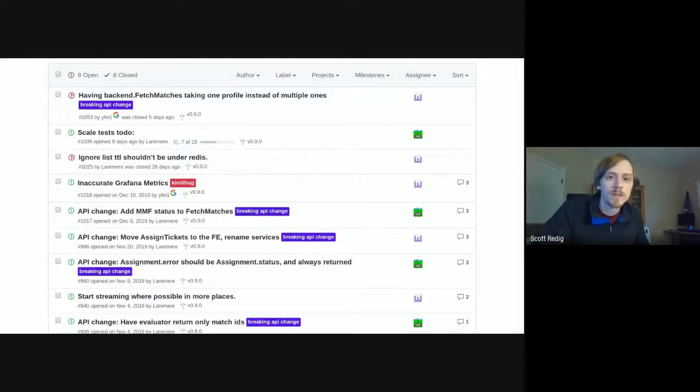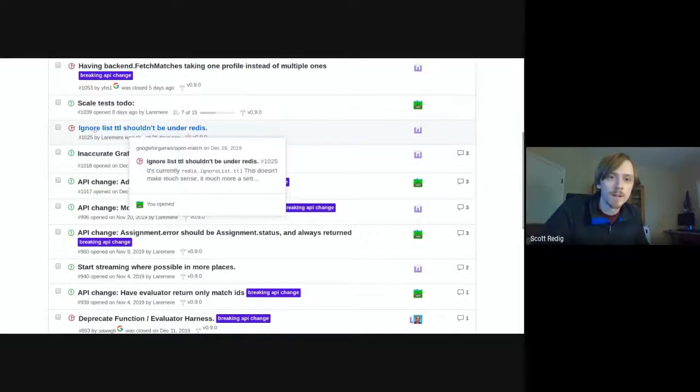So we are changing fetch matches to only take one profile and one match function run. This kind of simplifies things down, we think. And your director or whatever is calling fetch matches now has the opportunity, when you're not sending all the profiles on one fetch matches call, to be hitting different backends. So that's hopefully going to spread the work out more.